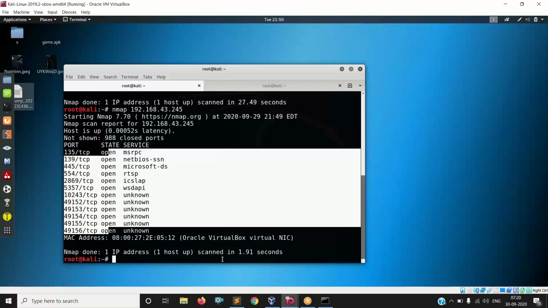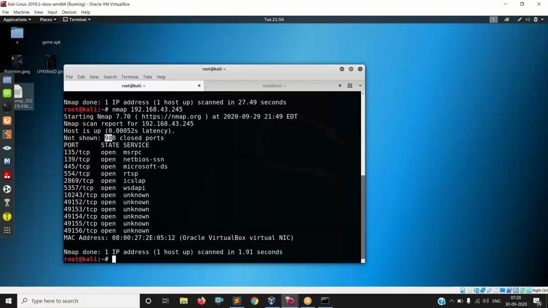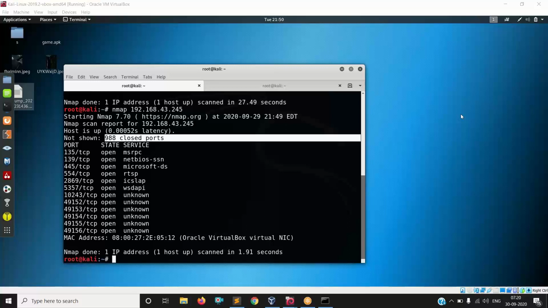Some of the ports are open in that Windows system, and the other 988 ports are closed, not filtered.